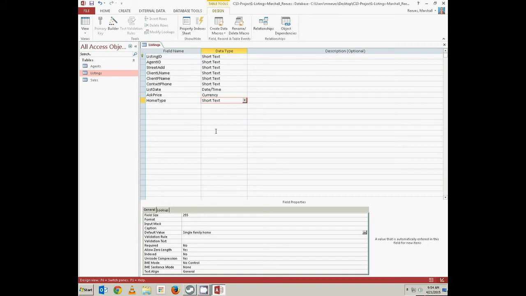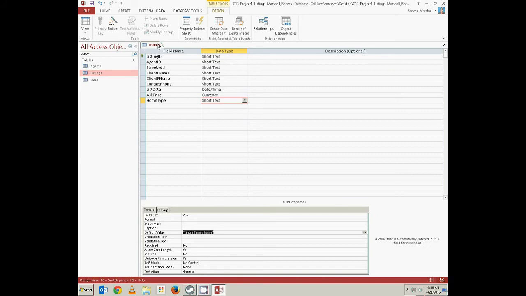Now, if you wanted to look at the text you entered to make sure you didn't make any errors, or when you viewed the table you found out you made errors, instead of trying to go through that process we did again, you can click on lookup whenever the field's selected, and that'll show you all the stuff that you typed in. Now, Access puts quotation marks around it because that indicates that it's a text string. But you can go in here and edit these if you have misspellings or something.